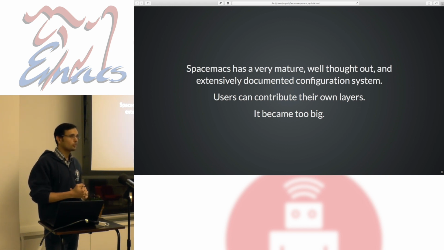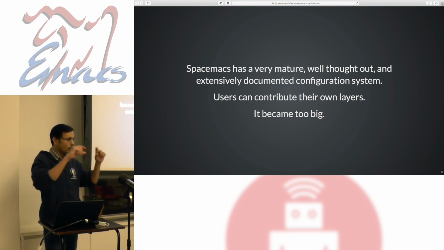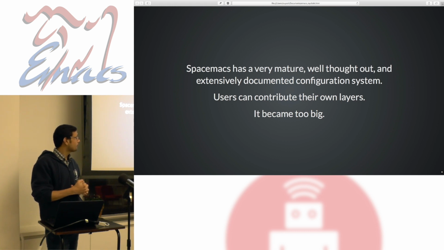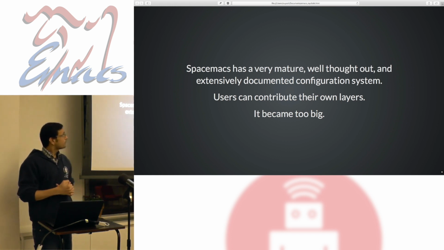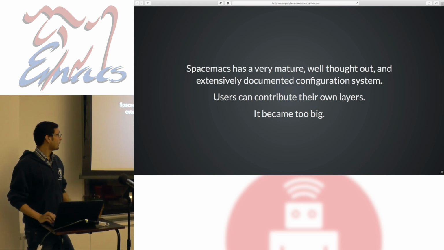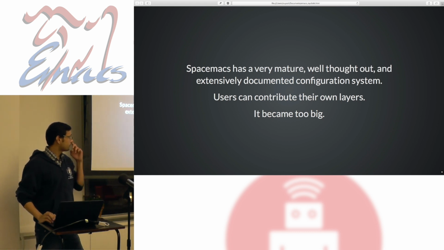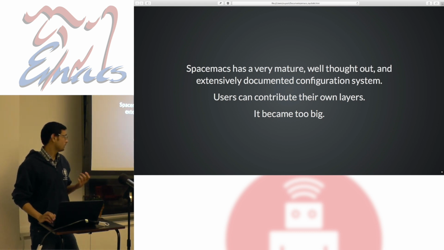And then they've also made Spaceline. So Spaceline was Spacemacs' power line, so mode line, and they've made it available as a separate package. So yeah, they're moving towards breaking down their configuration. But I just thought it was too big, so I wanted something that I could control.